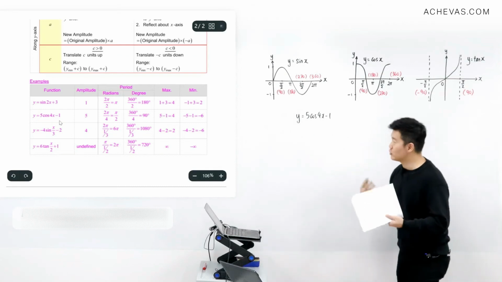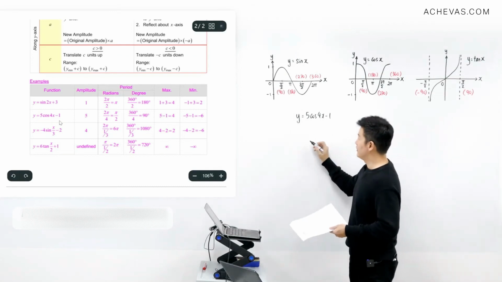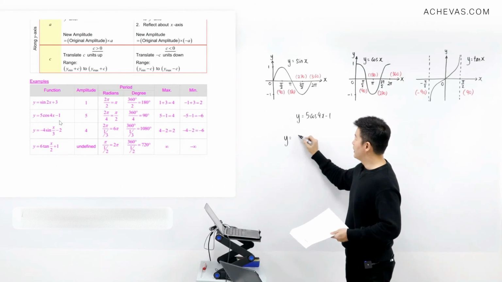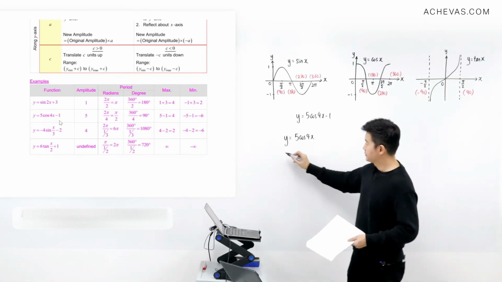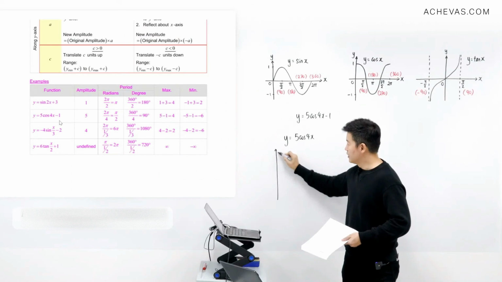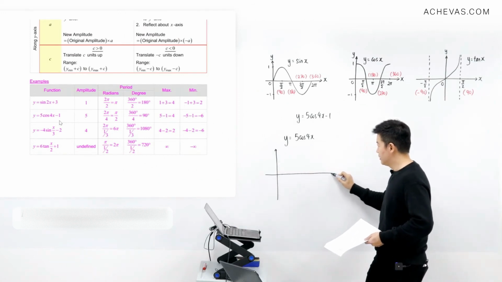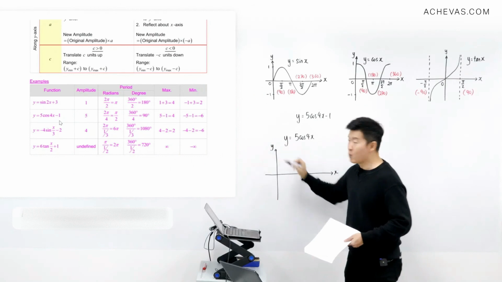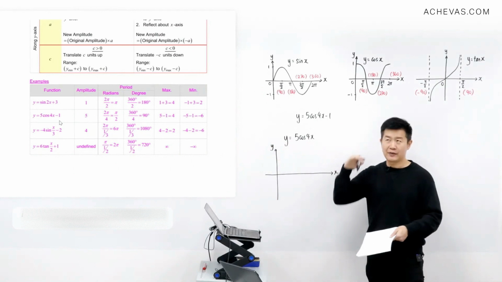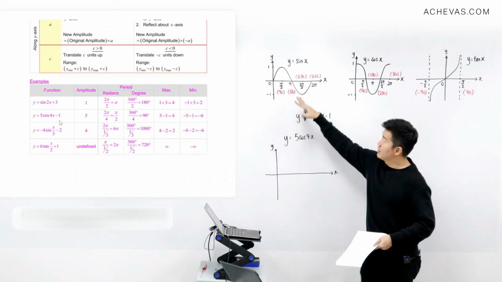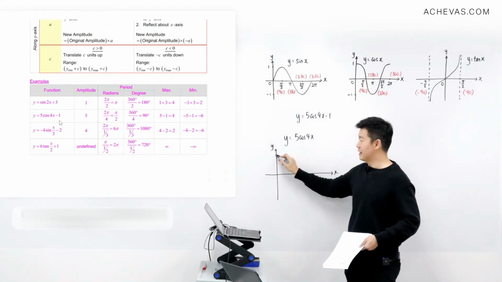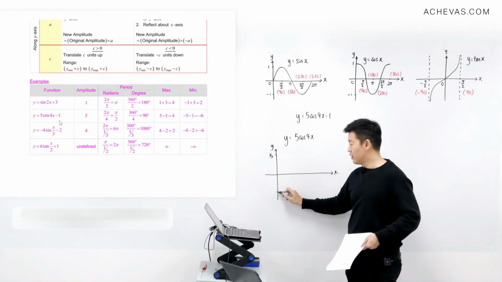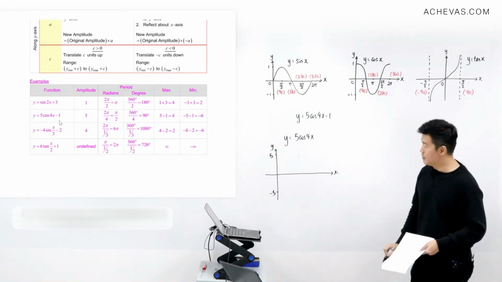Let's try to sketch this graph. And again, I'm going to sketch this graph in a few parts. I'm going to sketch it based on this first, y is equal to 5 cosine 4x. I'm going to leave out this minus 1 first. So to sketch this, it's going to be from here. This is the x-axis, this is the y-axis. I know this is going to have an amplitude of 5. So it's the cosine graph, so instead of 1, it is going to be starting at 5. It's going to go all the way until minus 5 as the minimum point.